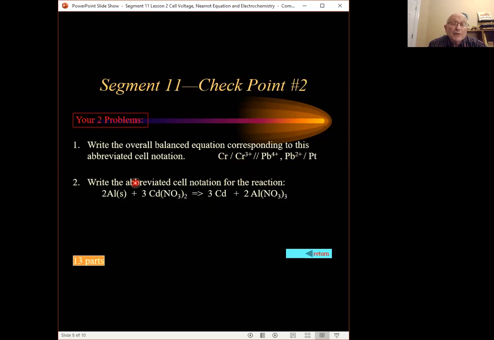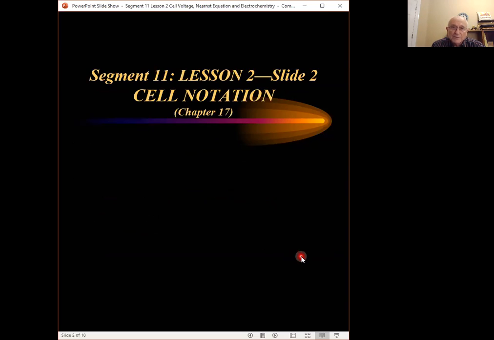And then here's a reaction we want to do. If you do this one, you ought to do this one really, really easy, translating the other side. But what I'm going to do, first, look, there's aluminum. It's 0. Over here, aluminum's plus 3. That's one pair. And cadmium is plus 2, and cadmium is 0 here. That's the other one. So those are your 2 half cells. Practice on those and be sure you can do them.